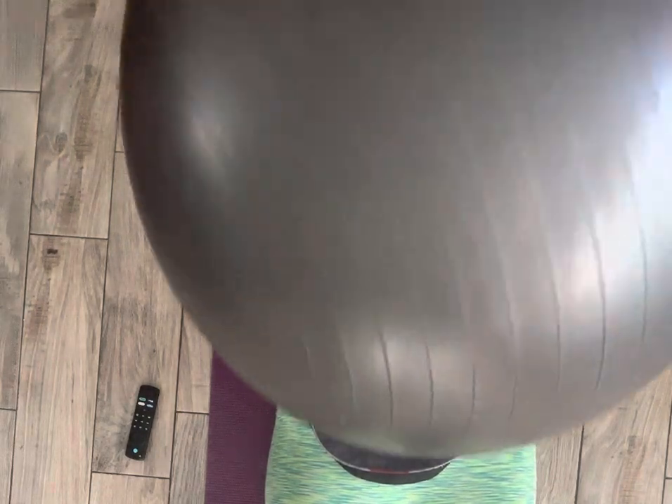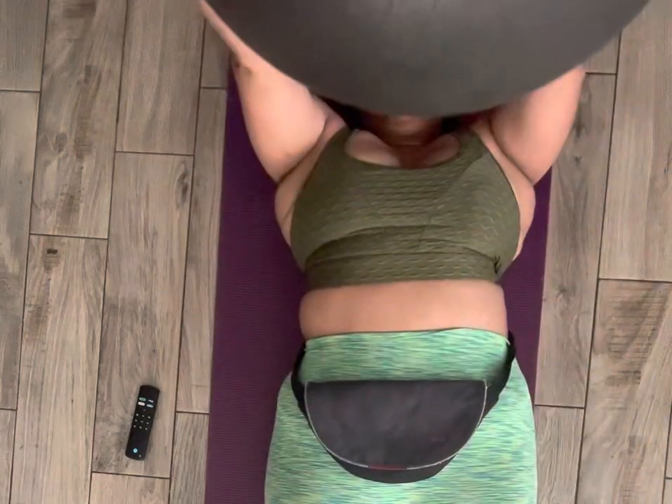Today we're going to work on stretching. The first thing we're going to do is I'm going to grab this big ball. I'm going to use it because normally the idea is for you to be able to expand your arms and move it like this. But you can also use a prop that will force you to do it. I am completely stretched and I'm going to bring this ball forward and backwards.